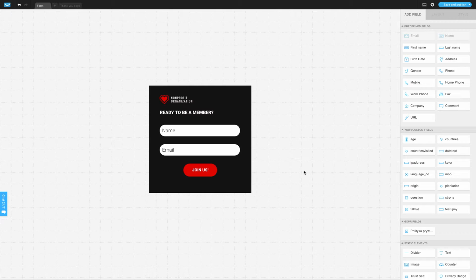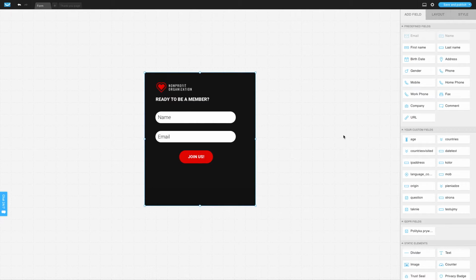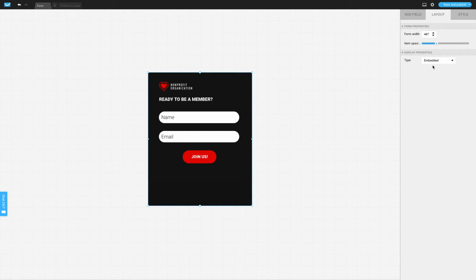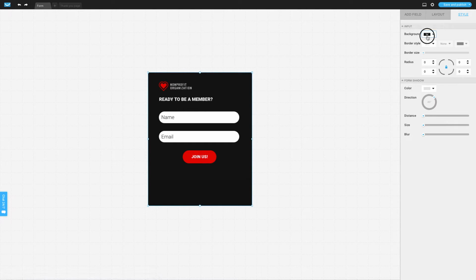You'll also notice that whenever you click anywhere within the template, you get multiple editing options. Whenever you click on the background element, for example, you can make the form itself larger or smaller. You also have additional tabs here, so you can adjust the layout of the form in this way rather than having to drag the cursor. You can also change the display properties, so even if you choose this as a general inline form and didn't use the List Builder apps, you can still make it a pop-up or one that comes up when scrolling, which is quite handy. You can also adjust your display settings here, so if you want to specify how it will appear. The Style tab lets you customize the background image or color.